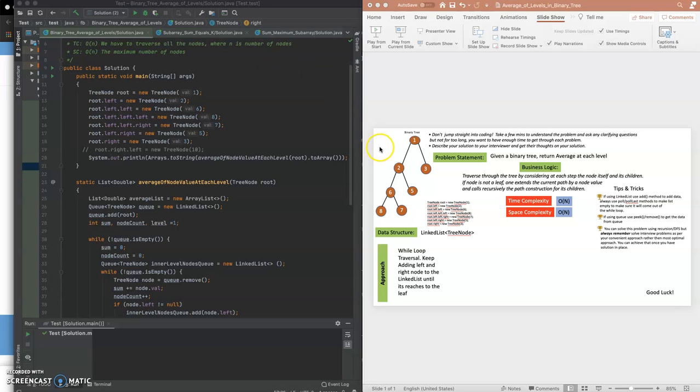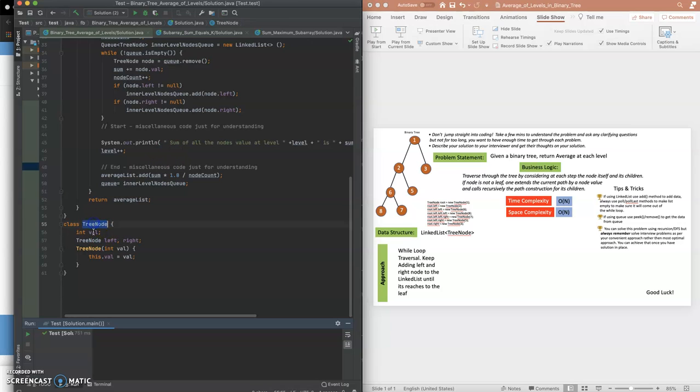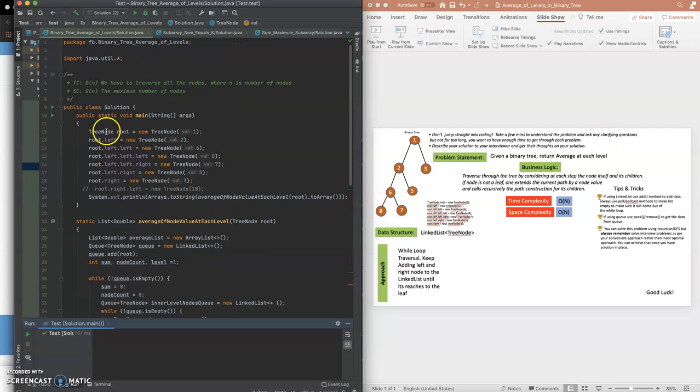Let's talk about this binary tree. As I mentioned in my previous video, this is how you convert this binary tree into the Java code of a binary tree. I have created a TreeNode right here. You can see the TreeNode has a value, which is nothing but 1, 2, 3, 5 and so on, and has left and right nodes. So we have created a root, root's left is 2, root's left is 6, root's left is 2, and root's left's right is 7.